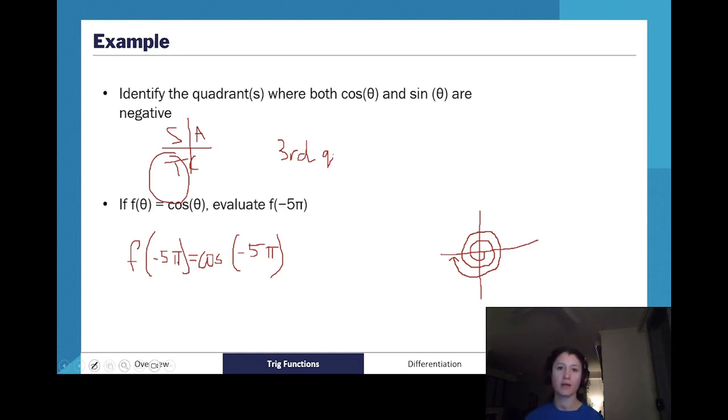Now what we need to think about is what is the value of cos at this point? What is the x value? Remember, cos is the x value. So at this point here, what is the x value? Have a think about it. If we have our unit circle, I'll just draw it like this. If we have our unit circle in blue, what is the x value at that point? It is going to be -1, and y is 0 at that point, because we have our x-intercept, which means that our answer is -1.